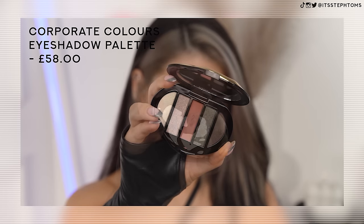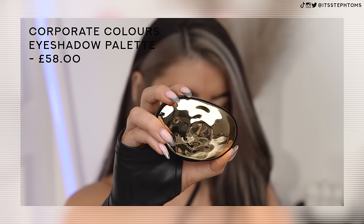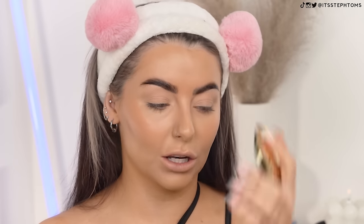We're now going to move on to eyeballs, and this is probably the product I'm most excited about - and also the most expensive. It's this little eyeshadow palette which once again comes with a stunning little bag. The packaging is dope - you can tell that costs a bit of money. The palette is in the shade Corporate Colors and I think it looks pretty nice. Let's do a couple of swatches. This green looks stunning. It looks a bit sheer though - I'm sensing a theme here.